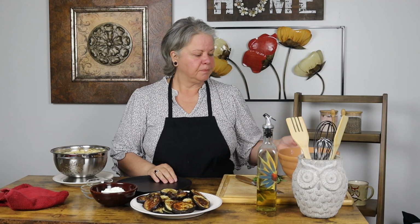Alright you guys, so I have cooked off some rigatoni. I cooked off 1 pound of rigatoni. Probably for that pound you are going to want all of this eggplant. I have roasted the eggplant just like I told you I was going to at 350 and flipped it halfway through. It took about 30 minutes. And now we're going to put together the sauce.